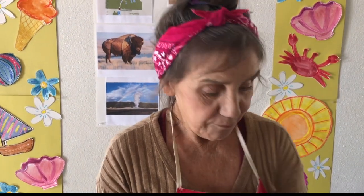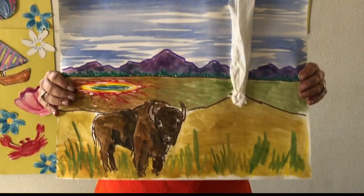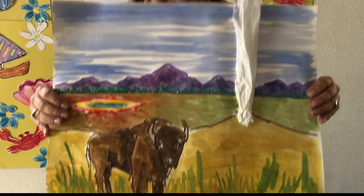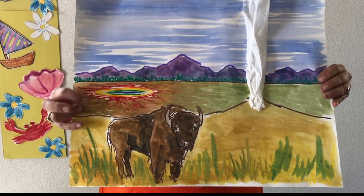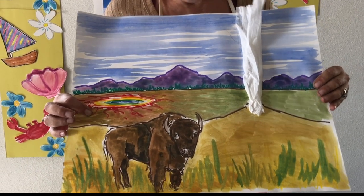That was our trip to Yosemite. Now we have this lovely picture of Old Faithful and our bison and our beautiful rainbow hot springs. So if you can't go to Yosemite, at least you can paint a picture of Yosemite. A lot of these spots are really close to where we are — I hope you get a chance to see it. Thanks for joining us today at the Canoga Park Youth Arts Center, Journey Through Our National Parks. We'll see you again. Thank you.